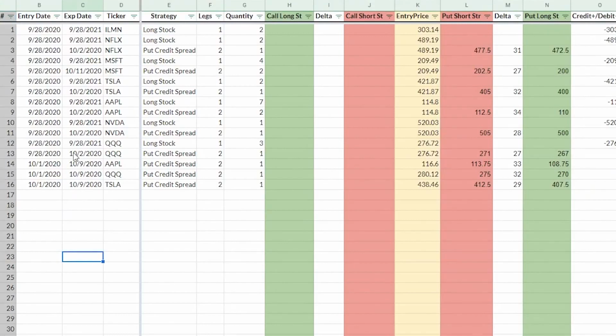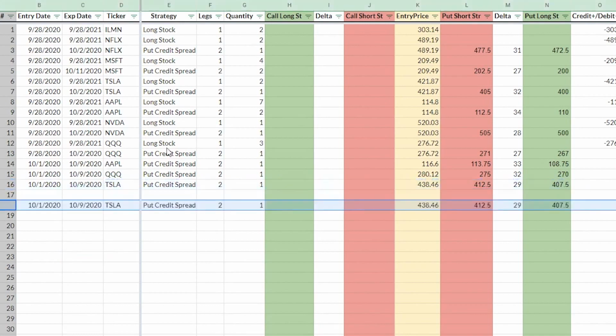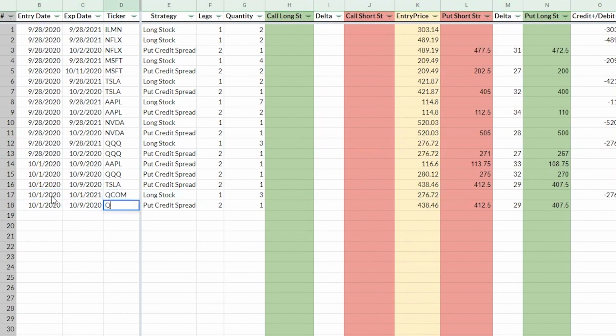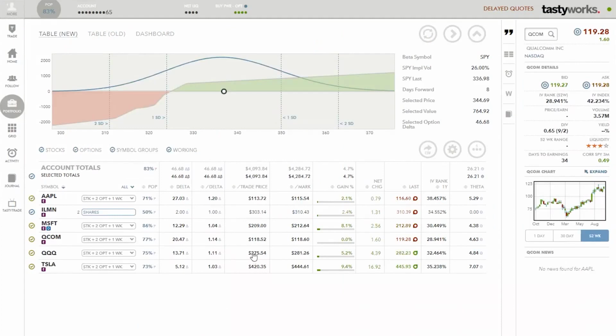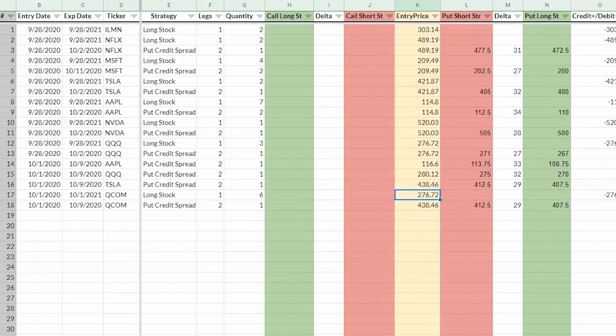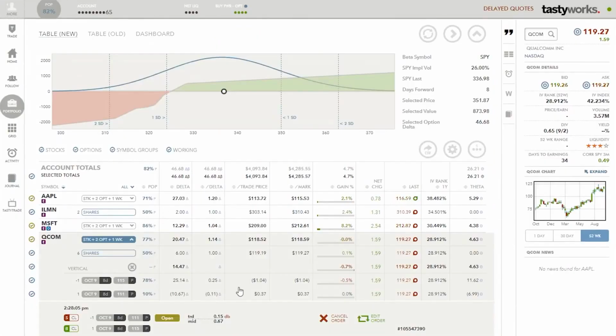So this makes it easy whenever you're using the AI quant trading model here. You can just copy the put credit spread, and you can copy another long stock, and then just put in some details. So that's right. Let's go QCOM. We had 6 shares of QCOM, 1 put credit spread. It's 2 legs wide. The current price of QCOM is 119.21. Oh wait, we need to get our fill price. 119.19. Copy down. And we sold the 115, 111 at a 25 delta. I like that. I didn't realize we were that low.